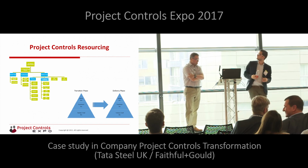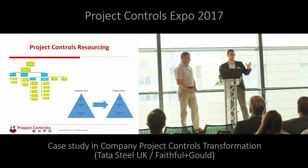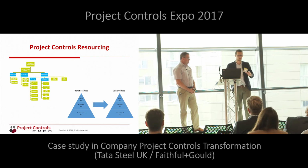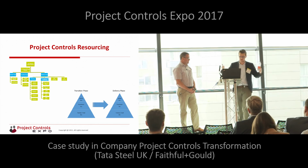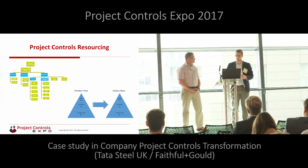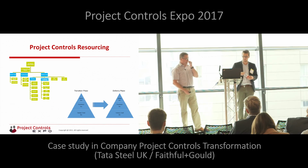So for us, and you probably can't see the detail, but on the two larger columns, it was all about a deployment of planners and a deployment of cost engineers, if you like, with some ad hoc risk support as required. So it was recognizing the level of that support across our portfolio so that each project, as I keep mentioning, gets the same consistent project control message and deployment every time we take on a new project, deliver an existing one, finish an old one. So the structure's there, and then it moves into the different phases on the pyramid you see.